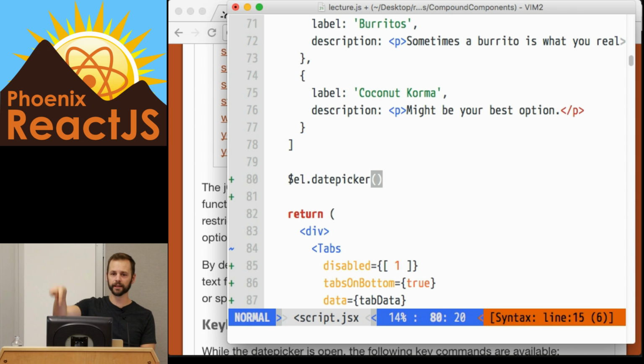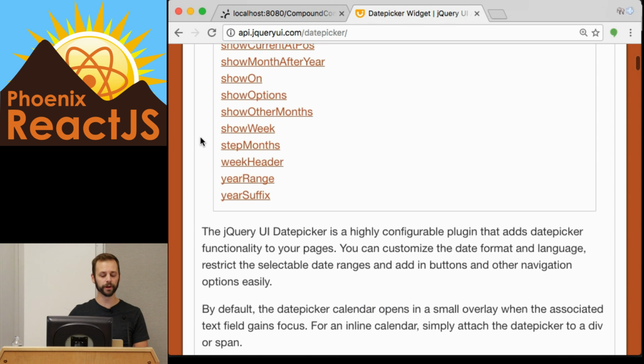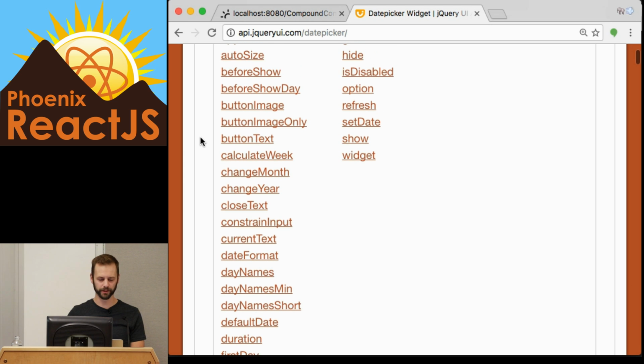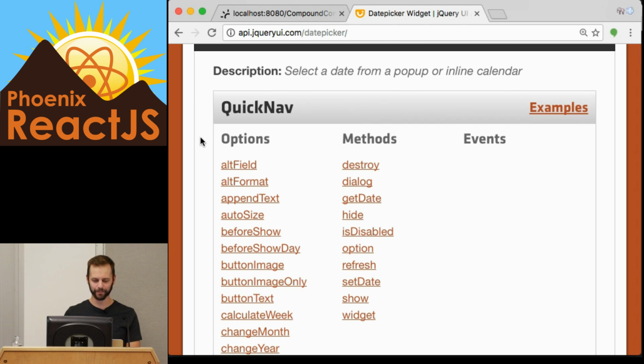And so in order for you to get in there and do some translations, do some localization, or do anything custom with the styles or rendering at all, they have to open up all of these options and say, okay, what do you want the day names to be? What do you want the close text to say? And so what happens to these components that own rendering is they end up with a list of options like this. Who here in the room is sitting here thinking about a component in your React app that just keeps getting new options? Anybody? Yeah, getting a few hands out there. It always happens, and then you just add another option, add another option. And every time another team uses this component, they need 2 or 3 more options on it.